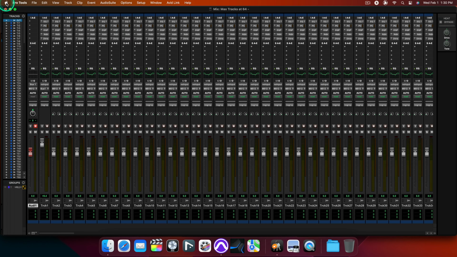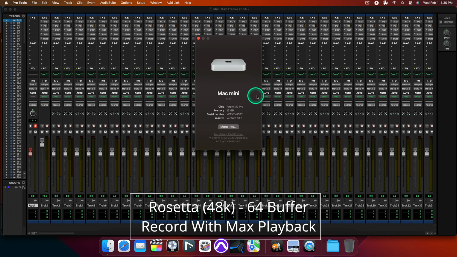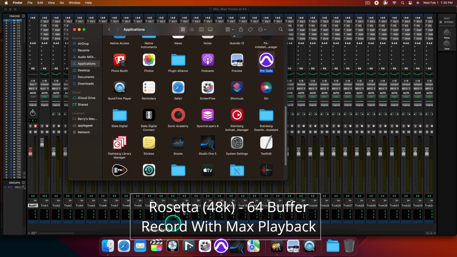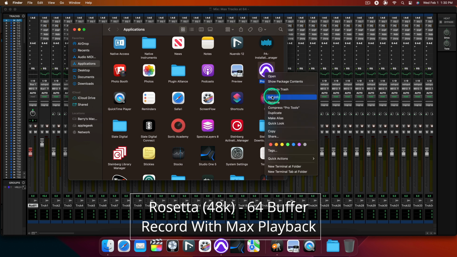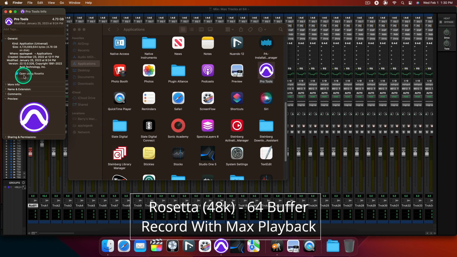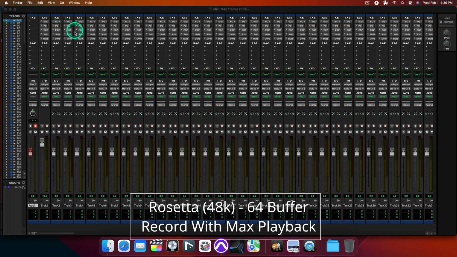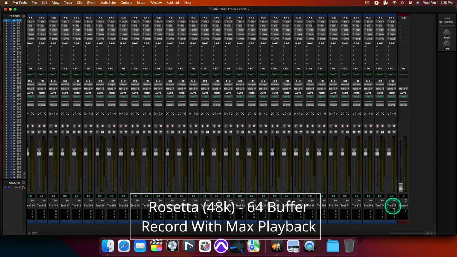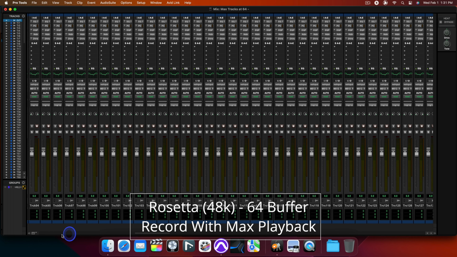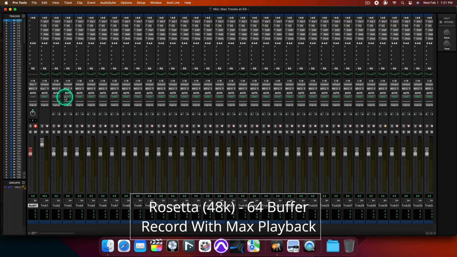Here you can see we're in Pro Tools. We're going to go about this Mac and look at the specs here. It's a Mac Mini Pro with 16 gigabytes of RAM, which is the base Mac Mini Pro model. Then here we're going into Pro Tools, and I'm going to show you where I'm using this in Rosetta mode. Later on, I'll show you the same session in their beta version for Apple Silicon. Here you can see the routing. We're going to demonstrate recording here, and we've got 375 tracks going. So we're going to be recording while 375 tracks are playing through all the plugins.